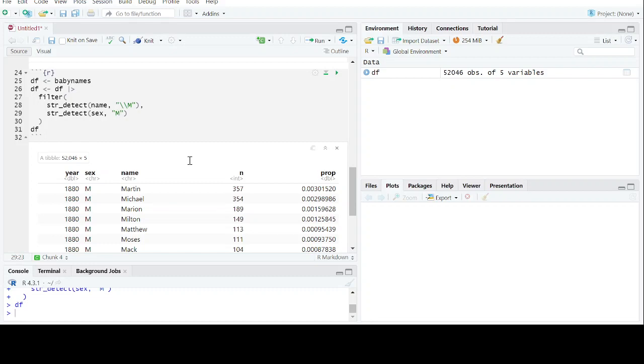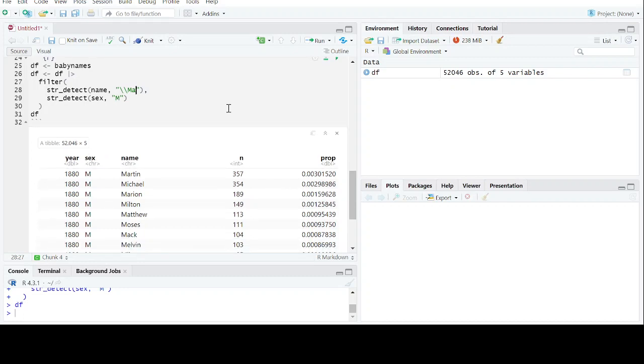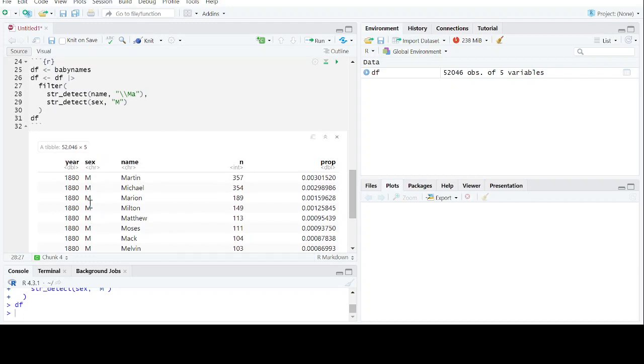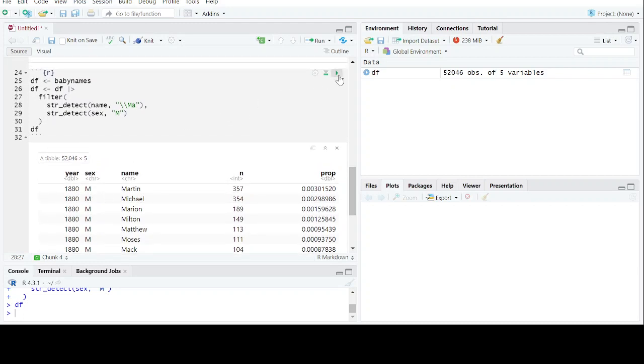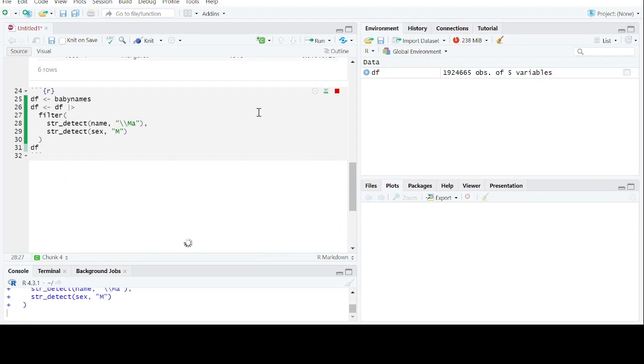I can even find some letters like A, involving MA. Okay, so I can get this one. Now it will compare two letters, M and A, and find these two letters in the name. It will also check if the sex is male or not. Let us try to run.